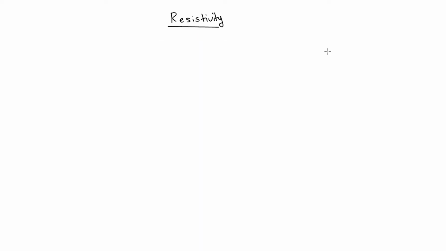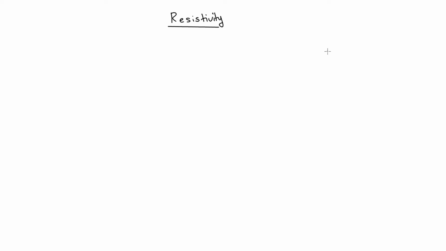So next we are going to define a property of a material called its resistivity. Now resistance is not a property of a material. We can't say, for example, that the resistance of copper is less than the resistance of iron, because it will depend on the dimensions of those materials. If you've got a very short wire made of one metal, like nickel, for example, or iron or aluminium, it might actually have less resistance than a very long copper wire. So dimensions make a big difference, as well as the type of material.